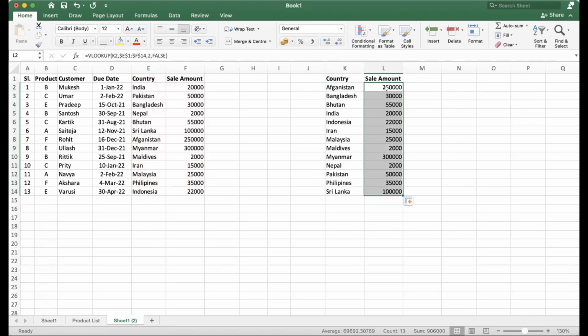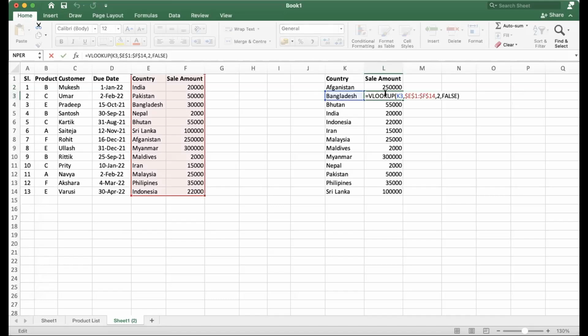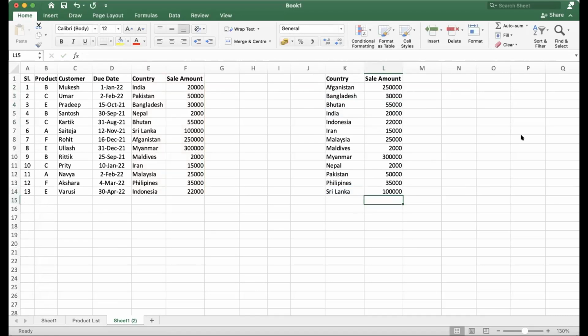Now let us check. This is the original table. Looking at this one, the same table remains. India, same table remains. And the last one, Sri Lanka, same table remains. So you have to be very careful about this. Now, randomly check one or two. Nepal, 2000. Is it okay?